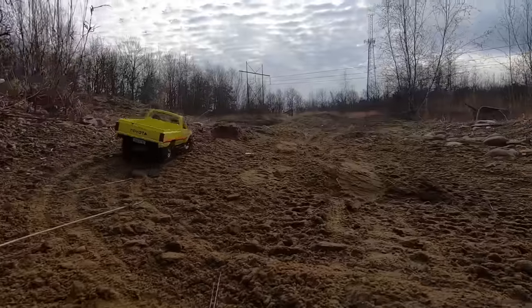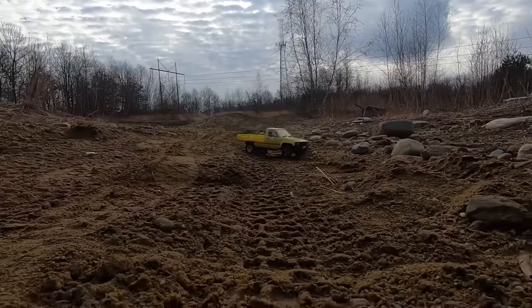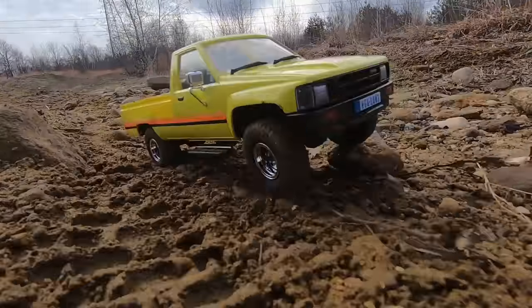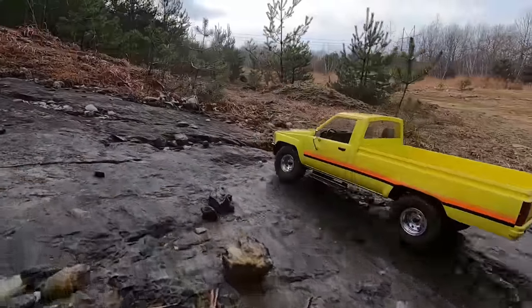We've got those spring shocks on there, those friction dampers basically, and that's something we all know about the FMS vehicles. If they just came out with some oil shocks for these things, it would be game over. These things are just awesome, and they are as it is. In some respects, it's kind of cool to see the thing bouncing around when you're crawling some of that terrain and stuff.